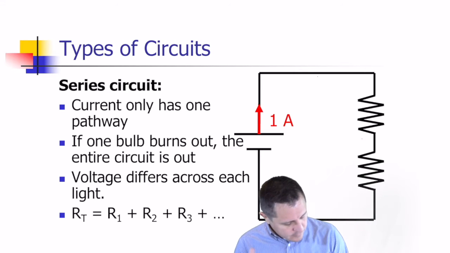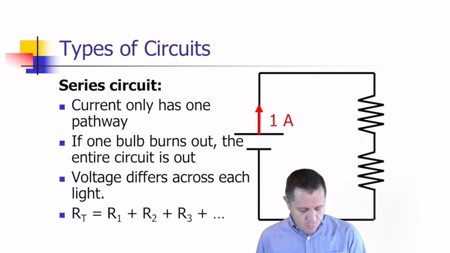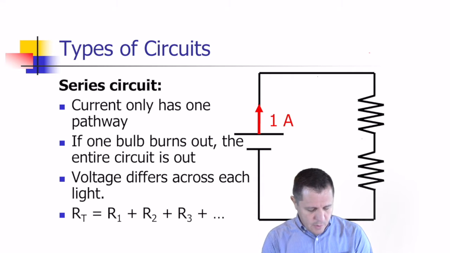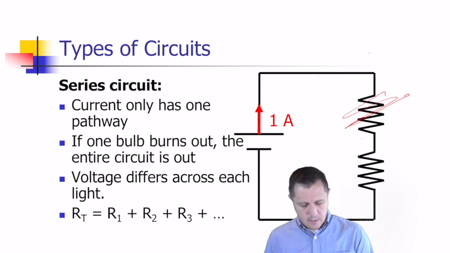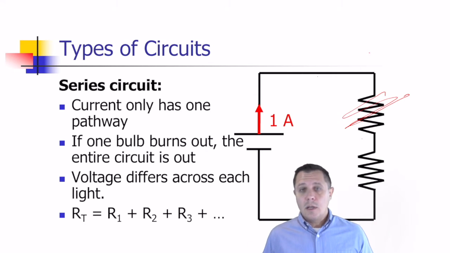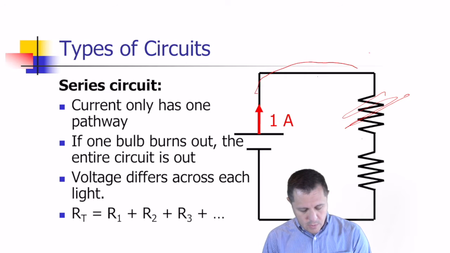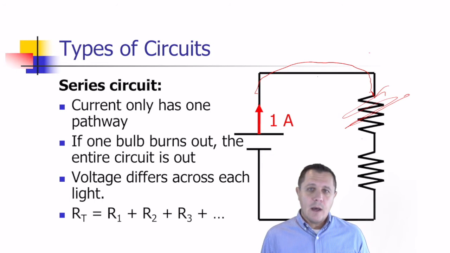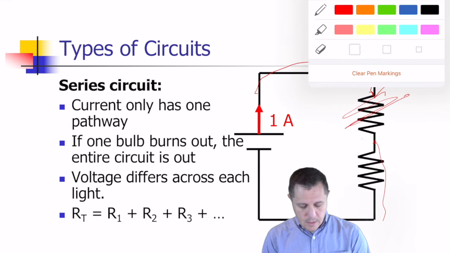Okay, so let's talk about this circuit here. This obviously is a series circuit, right? And you can think of it a couple ways. If you put your thumb over a resistor, or you block this out right here, well then everything should block out. There should be no current that can flow, kind of like a bridge being washed out, there's no way to get across the other side, so the current could not flow through. Okay, so that is a normal series circuit, which you've probably seen before.